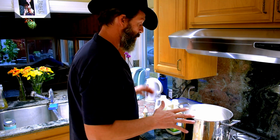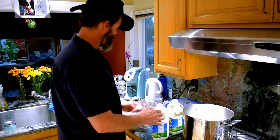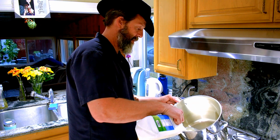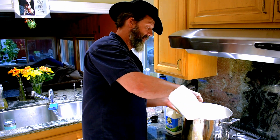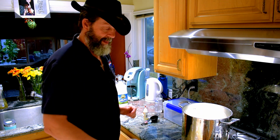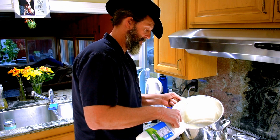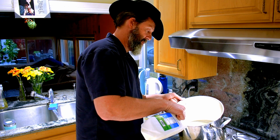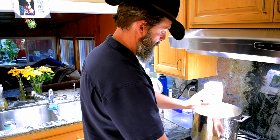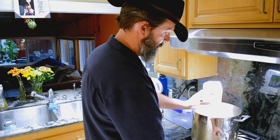Okay, so here we are at the stove and we got our pot on the stove. We're going to shake up our milk, make sure that it's all nice and mixed up together. And we're going to pour our milk into our pot. Again, it's very important to use stainless steel when you're doing cheese. We're going to put all that in there. Going to turn our stove on to medium heat.